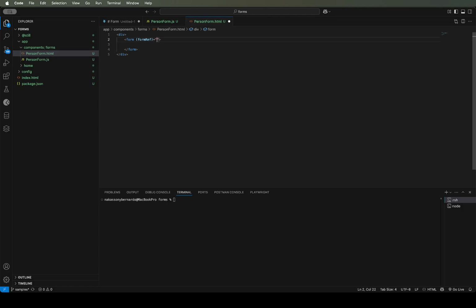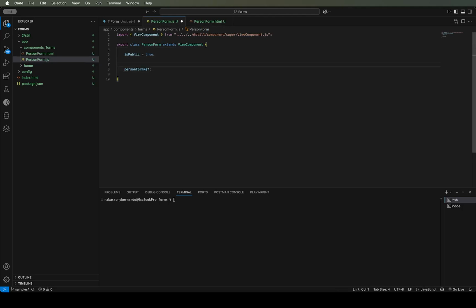In this case, I will say it will be person form ref, and I will copy this in here, and I will create this variable in our component. Because this is a property, I will annotate it with prop, and I also need to specify the type, and this should be st form.